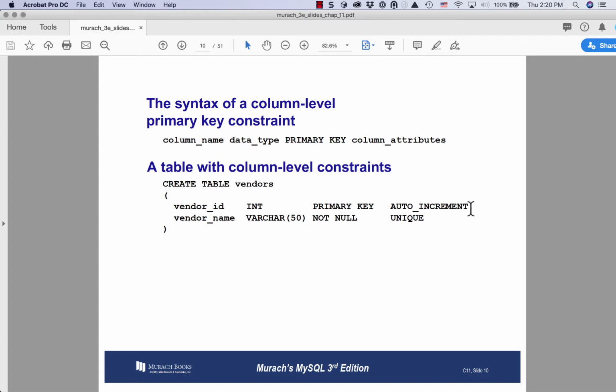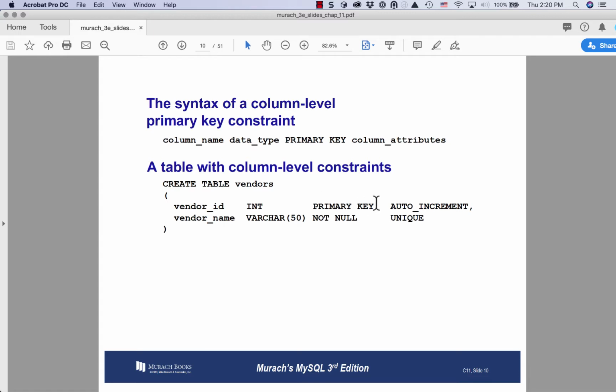Okay, then we've got vendor name, varchar 50 not null unique. I don't think we changed that. I think that's the same. So the new thing is the handling of the primary key. Now, I just want to point out what a great design we have here in that the vendor ID is a primary key.